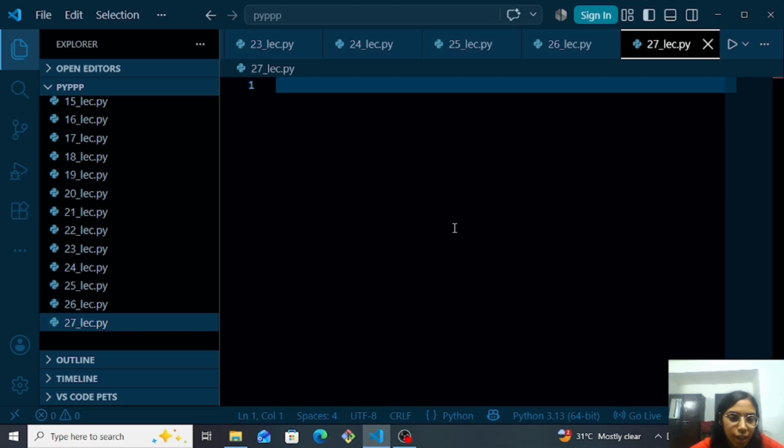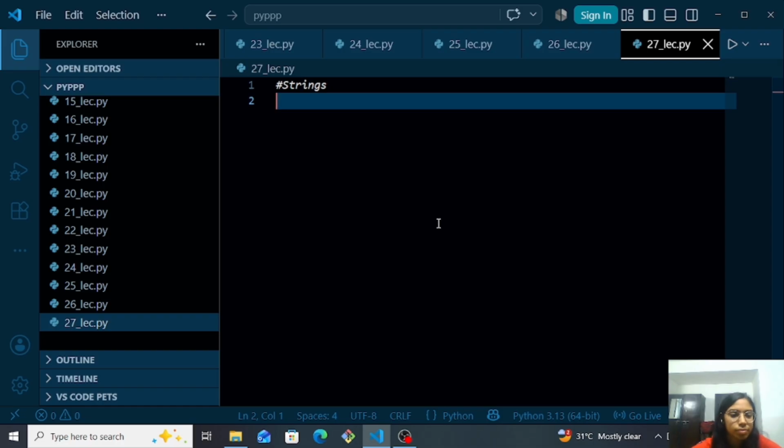So let's start with strings. Today we are going to learn one of the most important and commonly used data types in Python, which are strings. Whenever we want to store text, words, names, sentences, or characters, we use a string.